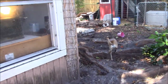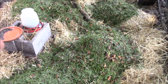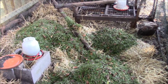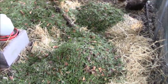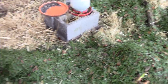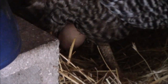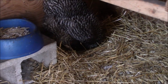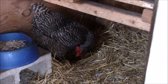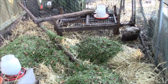All right, so let's go look how the recharged chicken run looks. I dug out what I needed, got a big pile on the side of the house, and now I added a bale of straw and three big bags of grass clippings that I just mowed. Now all this will just get worked in and start composting naturally, along with the help of these girls. She just laid that egg right there - just now. Look at her, she's still looking under there like, what in the world did I just do? Chicken run composting - the next session has begun.